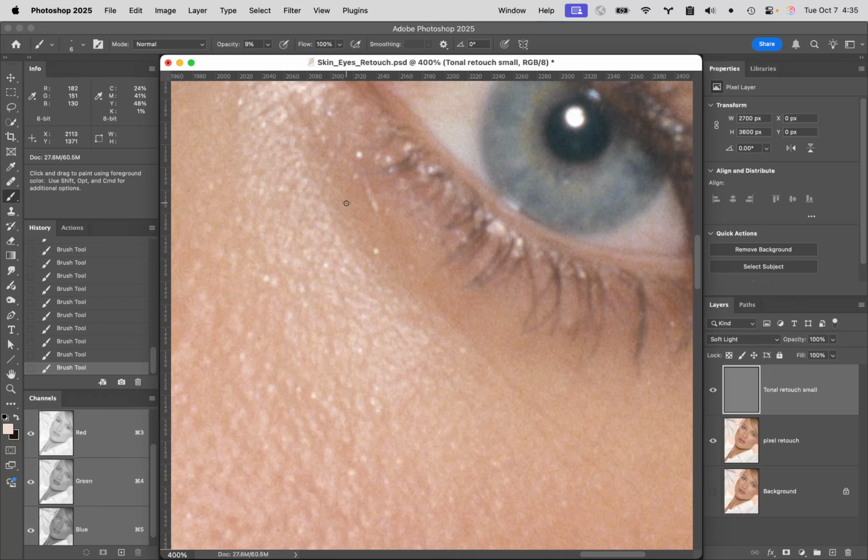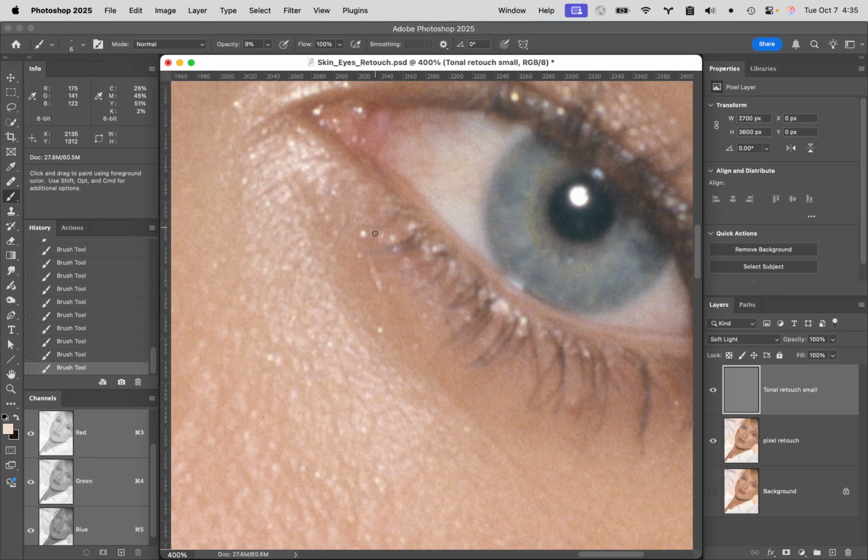So a couple of other things that we've got to get through relatively quickly. There are things that cannot be retouched tonally. So if you take a look right underneath her eye, there is a really bright dot right here. I want everybody to find that really bright dot, and I want you to burn that dot in. So again, X key to get to my burning color. I'm going to make my brush slightly larger, but not that large, and then I'm just going to start tapping.